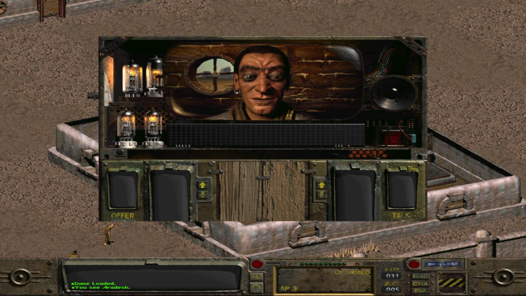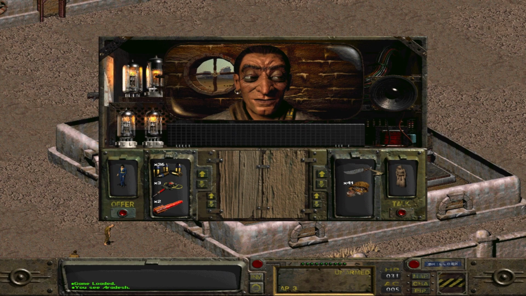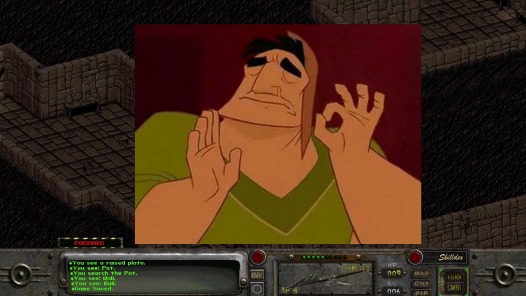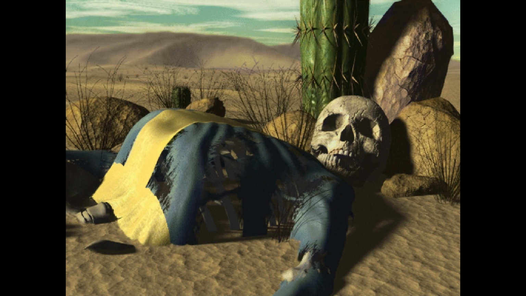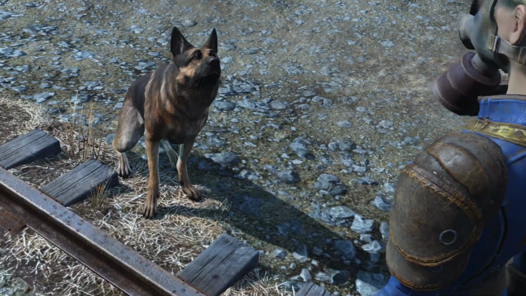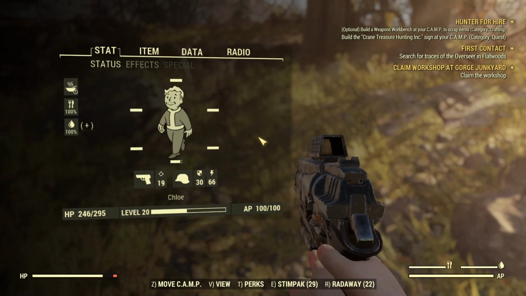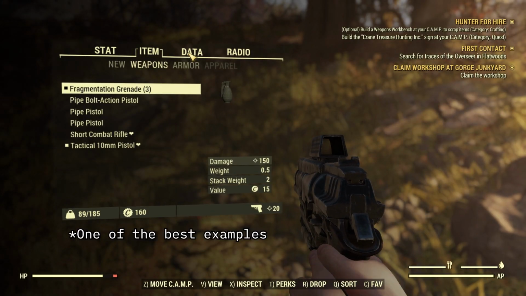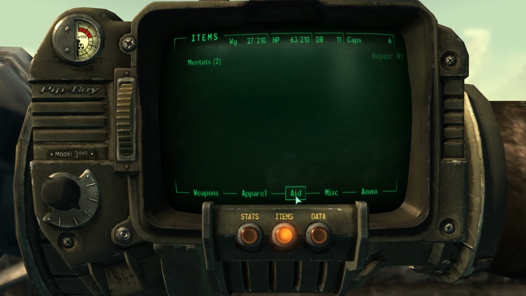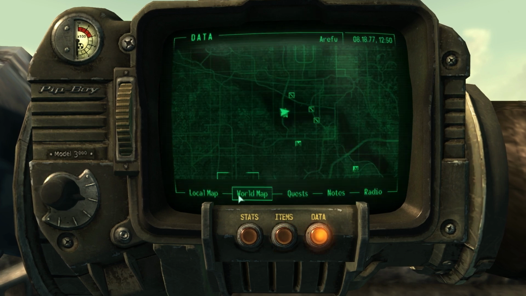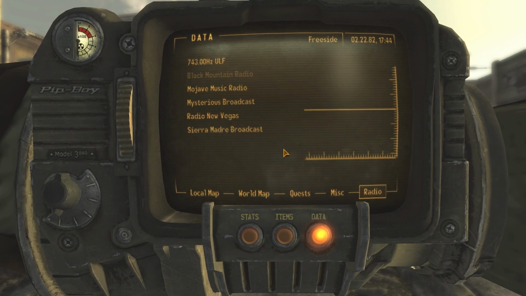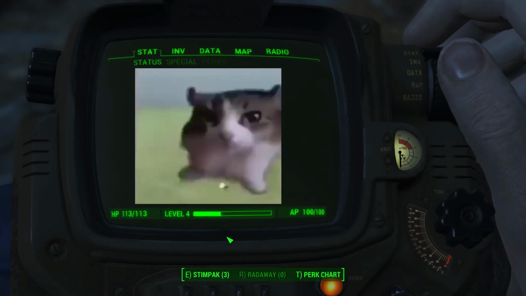I love how the Pip-Boy encompasses almost all aspects of the game, and how consistent the theming is. It just goes so hard. The rusted, worn-out look fits the tone of the games really well. But of course, I still really like the UI of the other games too. As I mentioned earlier, the Pip-Boy is probably the best example of diegetic UI done right. Not only is it cool looking, but it's also really convenient. If you need to check your map, look through your inventory, or tune into some Mr. New Vegas, all you gotta do is pull up your Pip-Boy and voila!